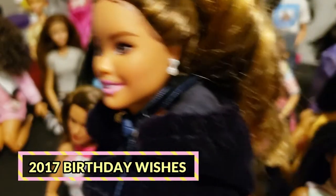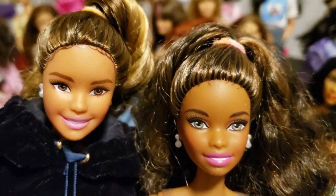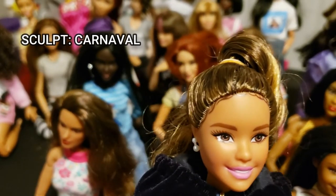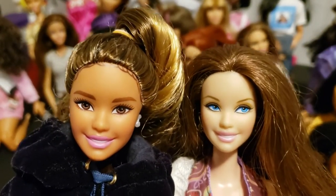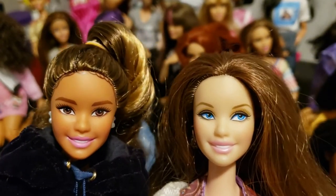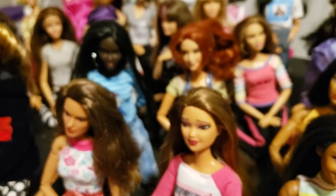This is also one of my A-list favorites, a gift from my friend Tevin. She was a Birthday Wishes doll that was so hard to find in my area — I was going to every Walmart in and out of my town in North Carolina and couldn't find her anywhere. She's from the same wave as Poem — both Birthday Wishes from the same year. She's got the Carnival head sculpt, used for obviously the Carnival doll and also my FAO Schwarz toy soldier doll. The sculpt is sometimes called Leanne Rimes because that's who it was modeled after.